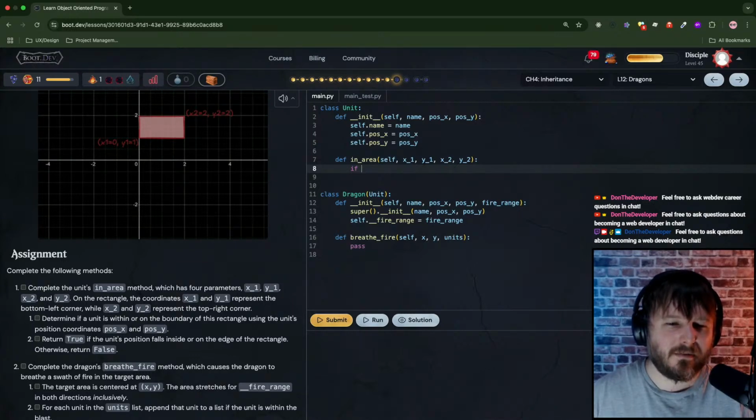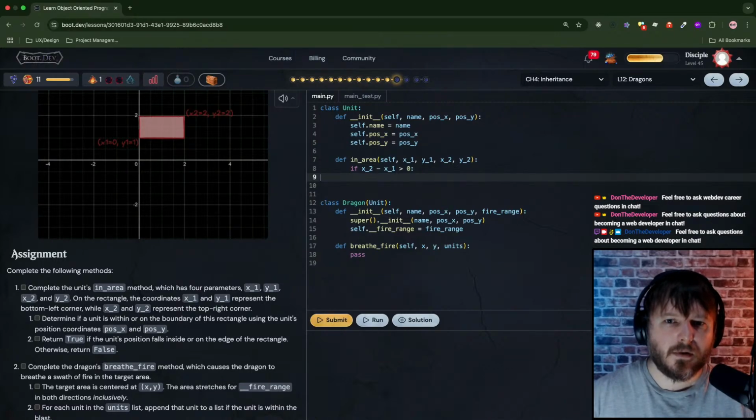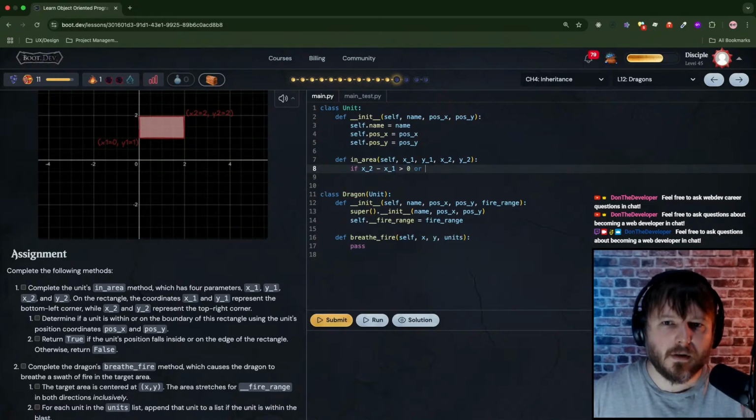Is that gonna count? Can we just look at if, like x2 minus x1 is greater than 0? Or... No, we can't do that. It has to be. Okay.